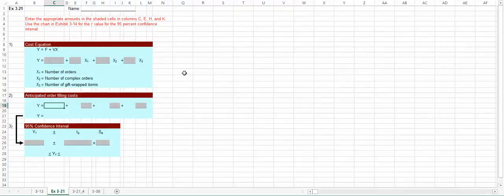3-21, for the first 3 problems, you're going to use the information given to you in the textbook. So for example, y would be the amount, let me pull that up real quick. Okay, so in this case, your y would be your intercept, and the book gives you an estimate of 1,980. Then as you go on, it's going to automatically fill in the amounts for you. So this one would be the amount per order that you're expecting. Sorry.